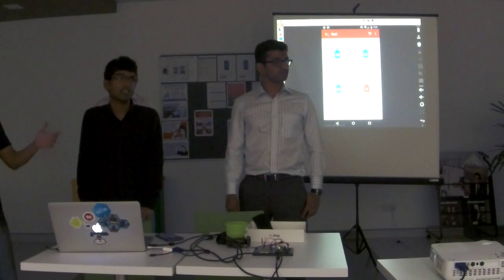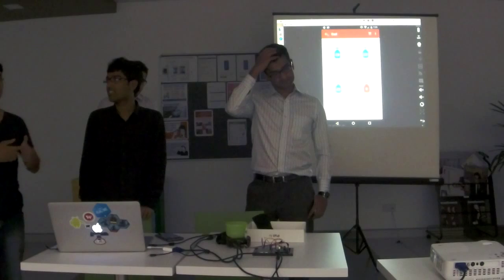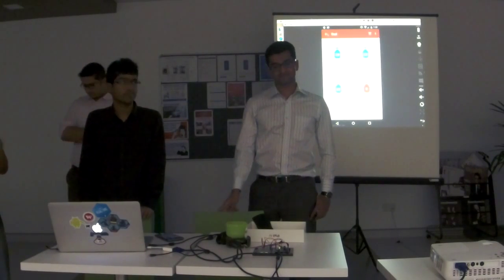Something like the Amazon Dash, a small device. We put it somewhere in the house. It just has an internet connection and a Bluetooth connection. The only two things we need.